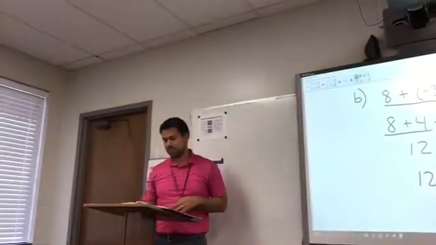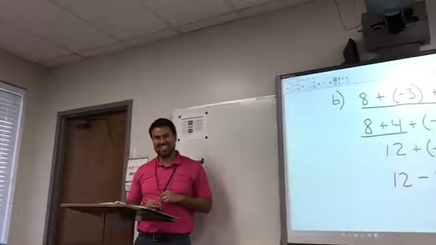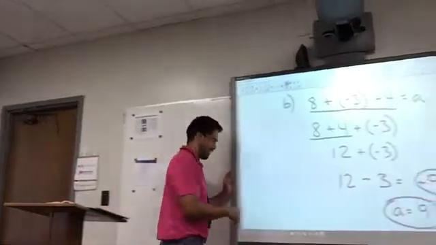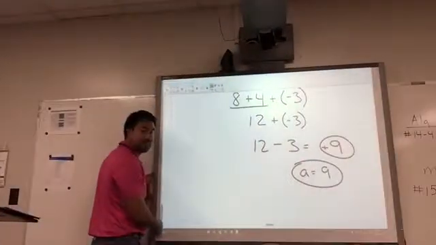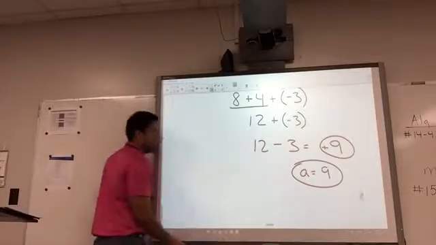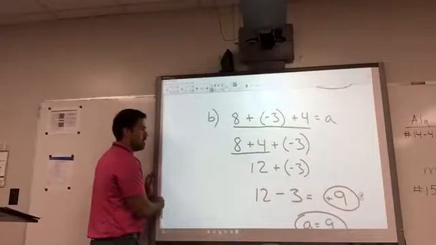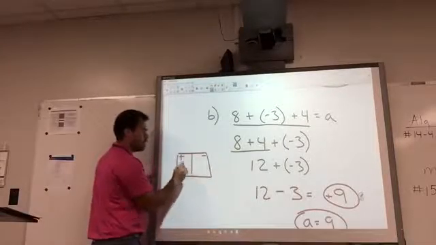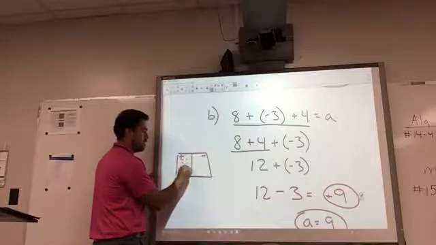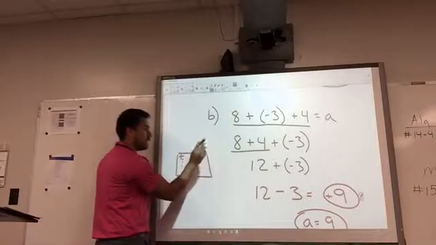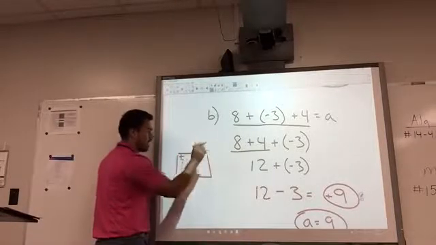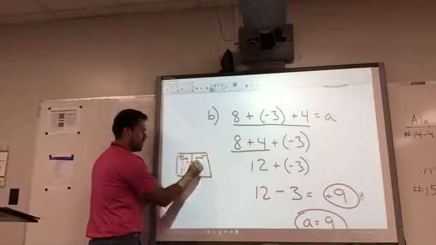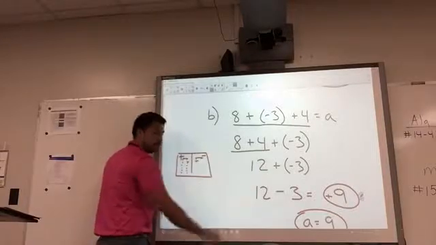Yes, Jensen? Can you just use the battle strategy for this one? Oh, yeah, you can use the battle strategy for this one. I'll do it real quick. Positive, negative, and I'll make my counters. I have 8 positives, and then I add how many negatives? And then I add how many positives? And so 3 get canceled out. What am I left with? 9 of them. So it works.